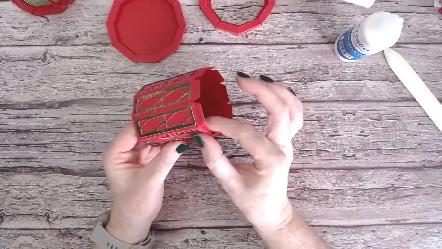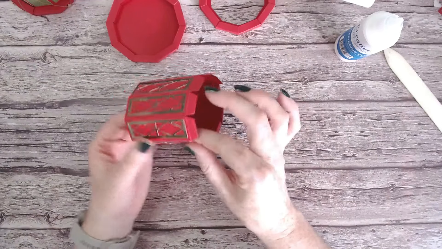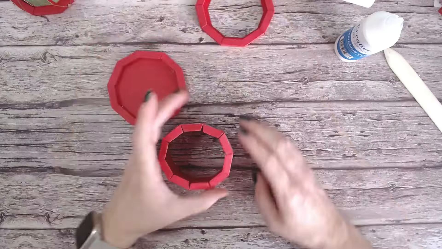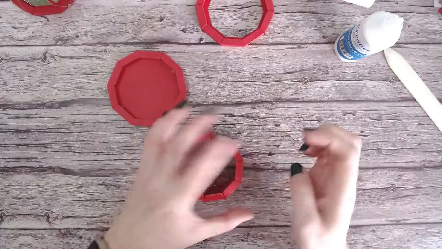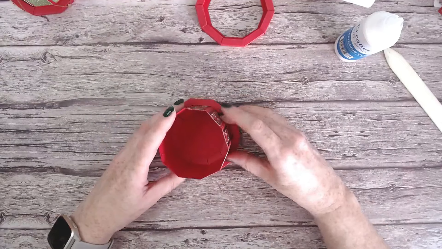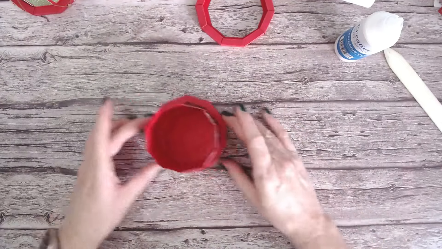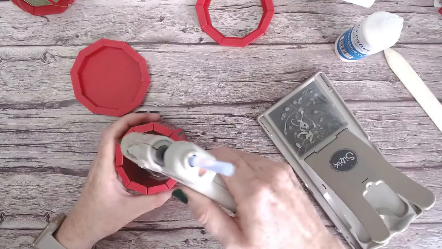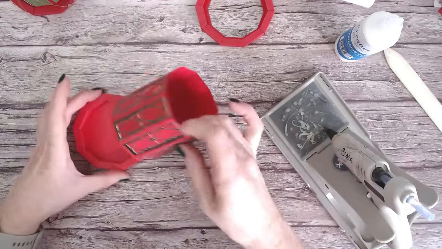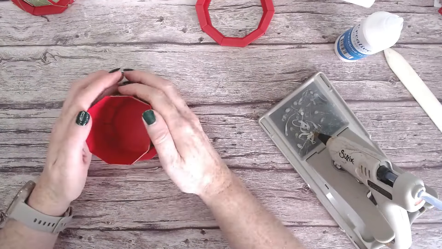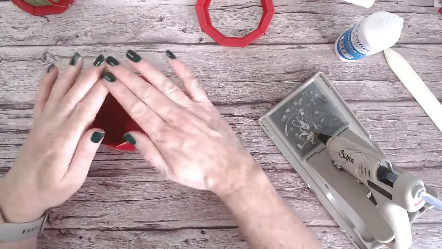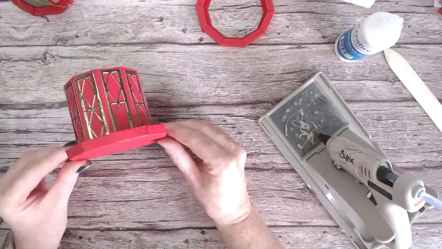Okay, so now we're just going to fold in all of these little tabs here, and then we're going to add hot glue as fast as we can to the tops here. So let's do a dry run - this is going to fit into this lid here and we're going to pop it in there just like that. Okay, so I've just scooted that around to line up all of the sides, so that is our base put on.